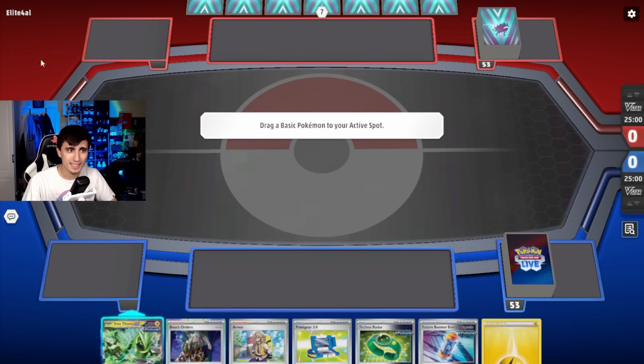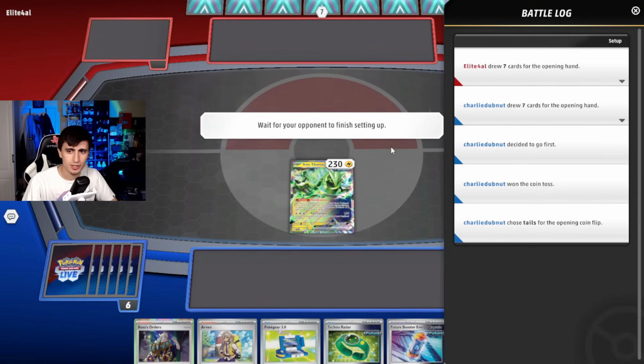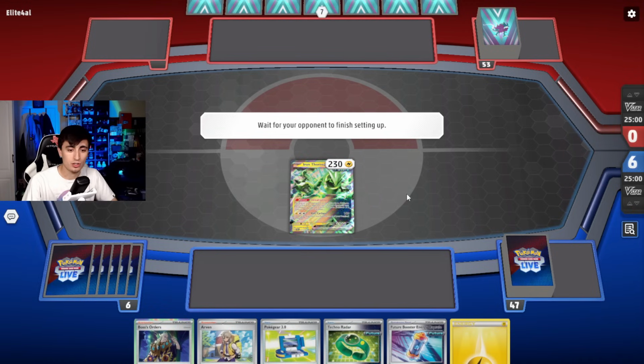Here we go, we're playing against Elite Four Owl. And I believe we won the coin toss going first. Yeah, we are going first. And our start looks incredible.